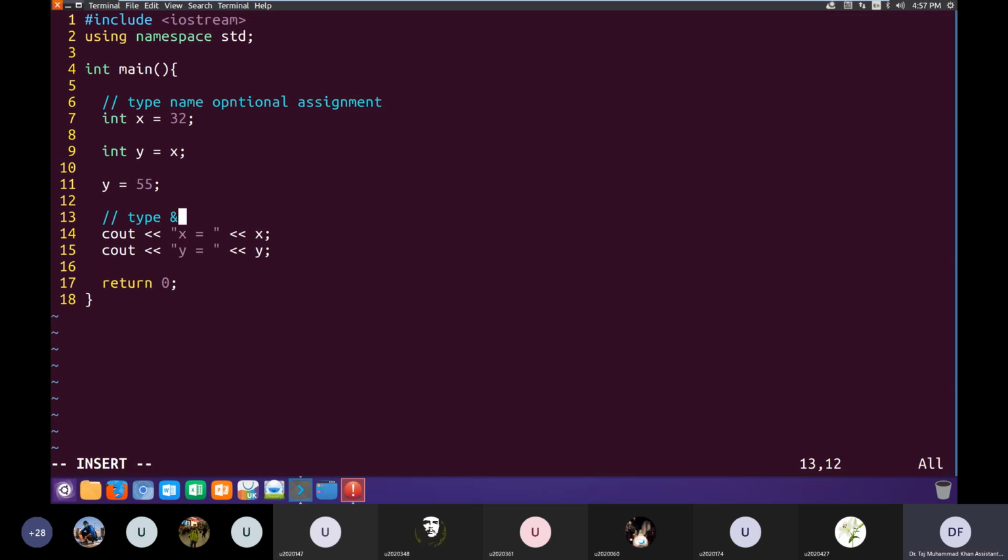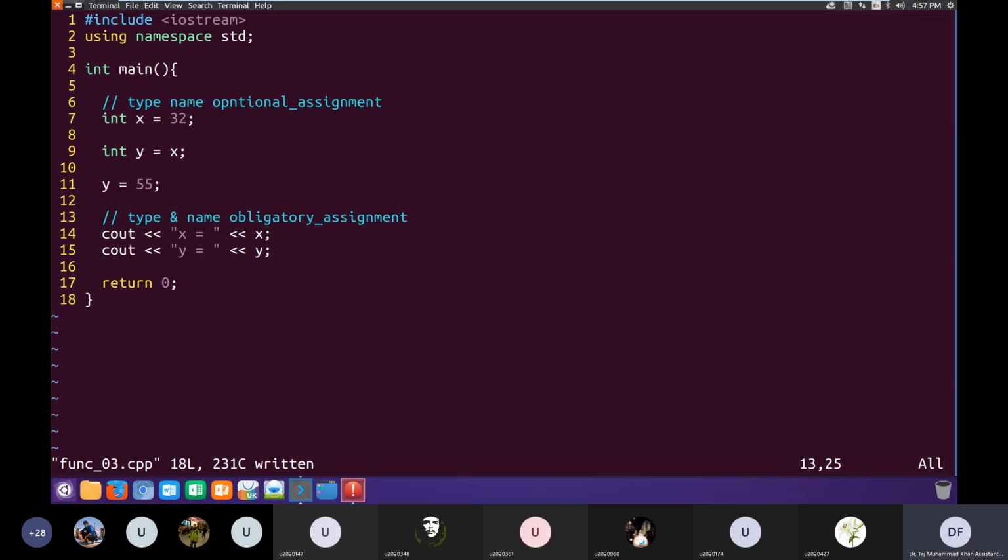Type, then an ampersand, and then we give a name, and then we have an assignment, and this time it's not optional, it is obligatory. Obligatory assignment. Here it's optional assignment.